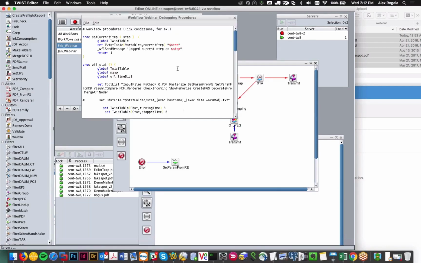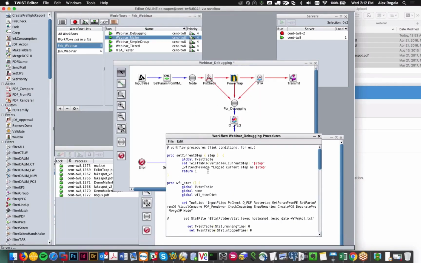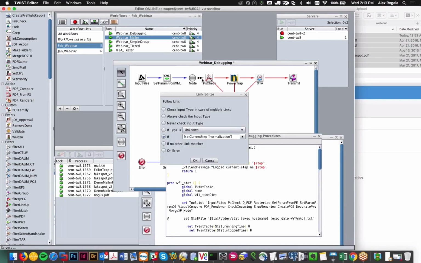So what I did here is I made a simple procedure. It's called set current step, or set current stage essentially, and I tell it where it is in the workflow. I import the global twist table and set the value of that variable, current step. I can do that in a program link, because I don't need any regular expression evaluation here.